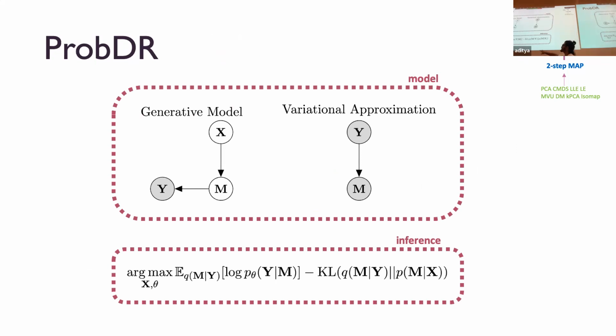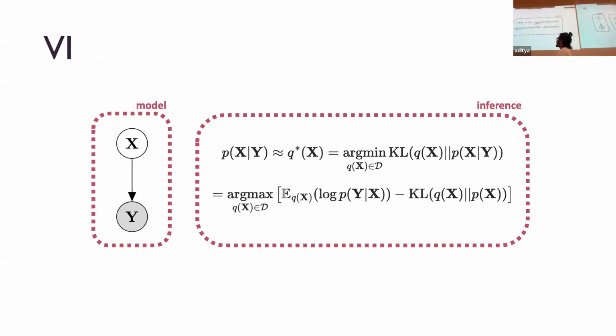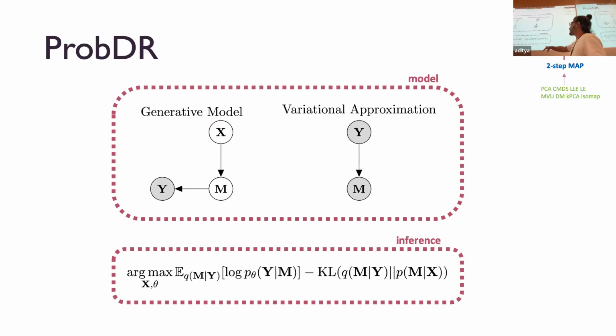Yeah. So this corresponds to a variational inference sort of idea. Variational inference just turns inference into an optimization problem. And so the argmax just corresponds to that optimization problem. If we do the argmax here, x is being treated as a parameter, so you don't have a distribution on x, if that's what you mean. But this just describes what the inference method is. So did I misunderstand the question?